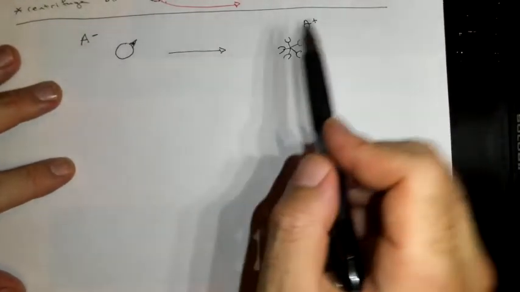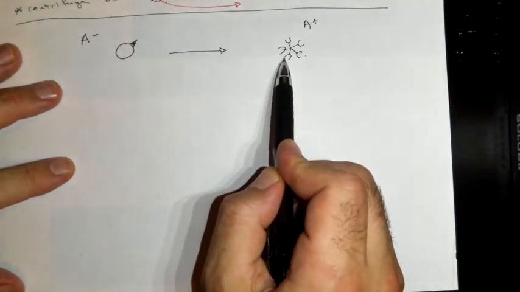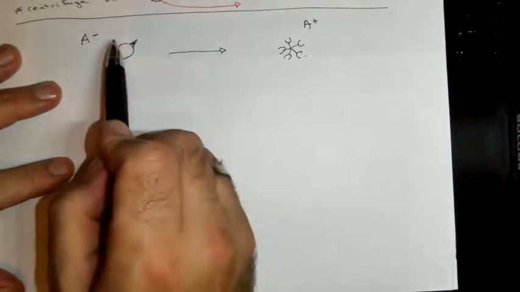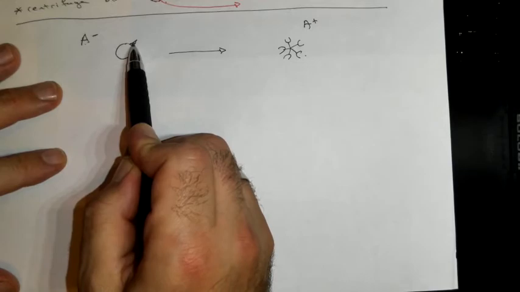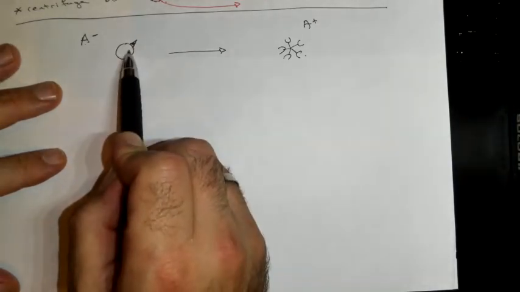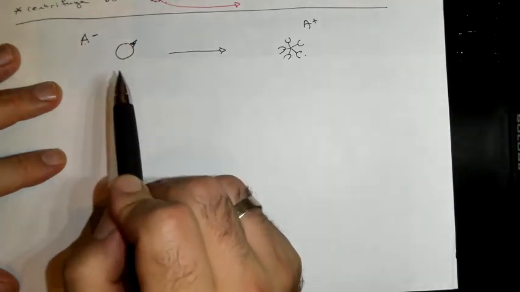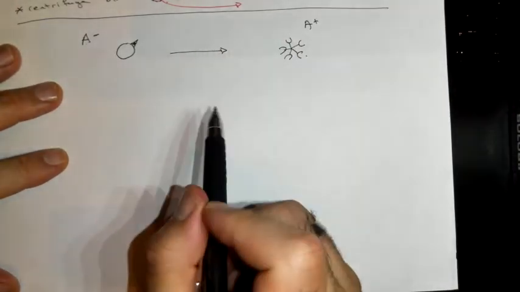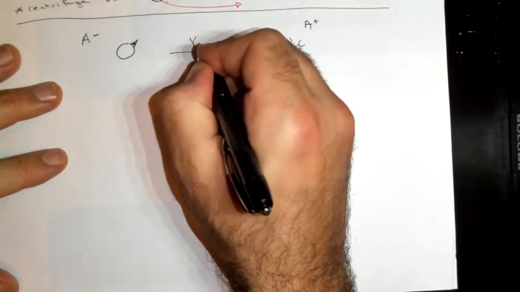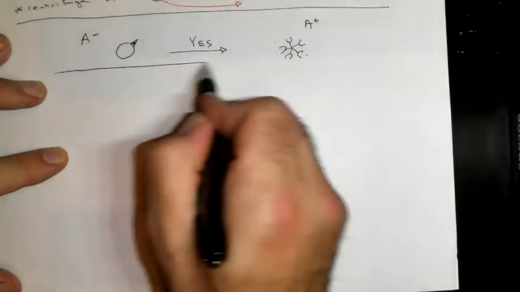And now I have to ask myself, can this sticky end of this antibody attack? Well, this sticky end is circular and this antigen is triangular. So will there be a match? Will this plasma attack that RBC? No. And so can I donate that negative blood to this positive person? Yes. Okay, let's do another one.